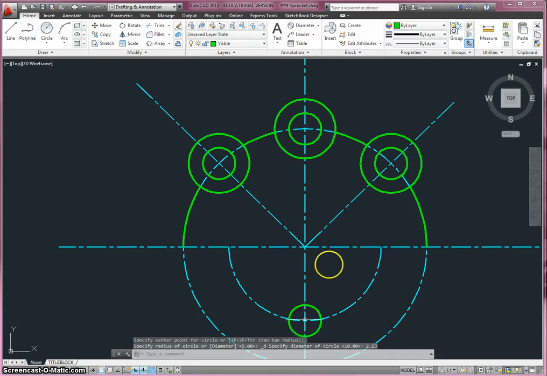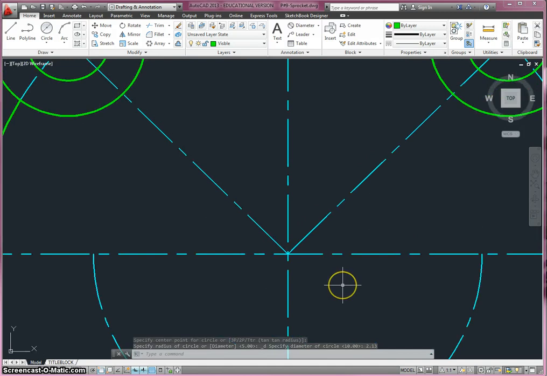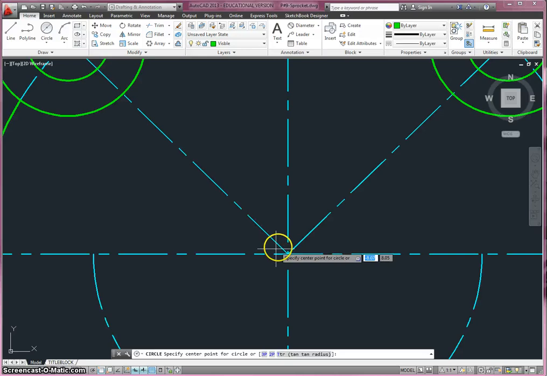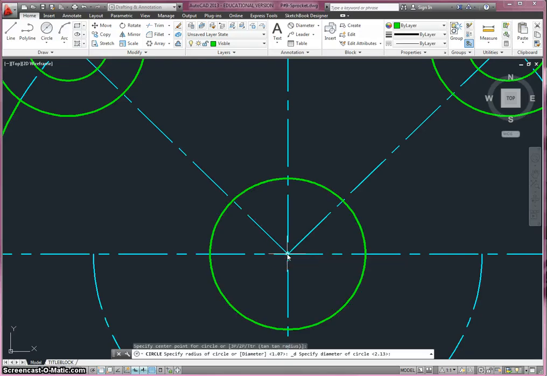All right, now let's go ahead and do the keyway. So let's zoom in on this area here. So I'm going to start off with this circle, and I know that this circle has a diameter. So I'm just going to do that first, a 4.